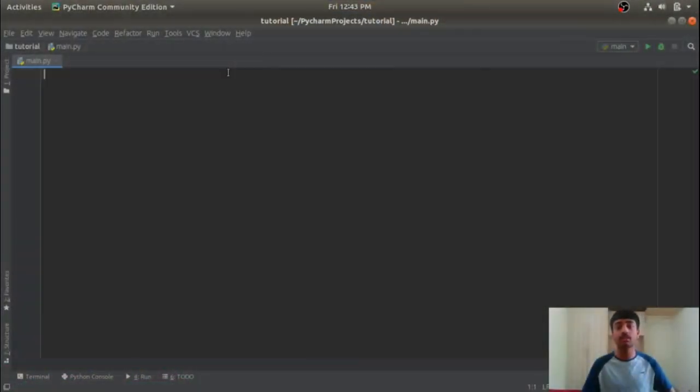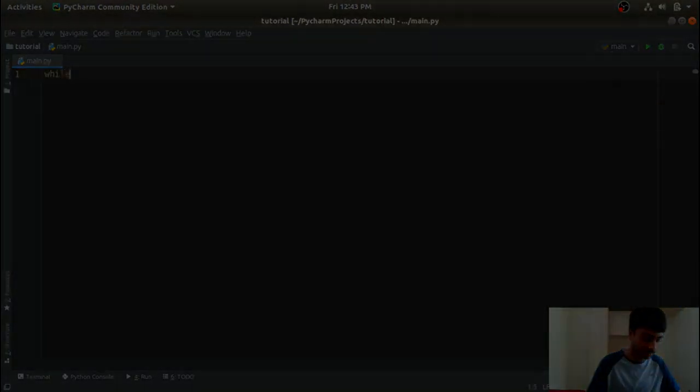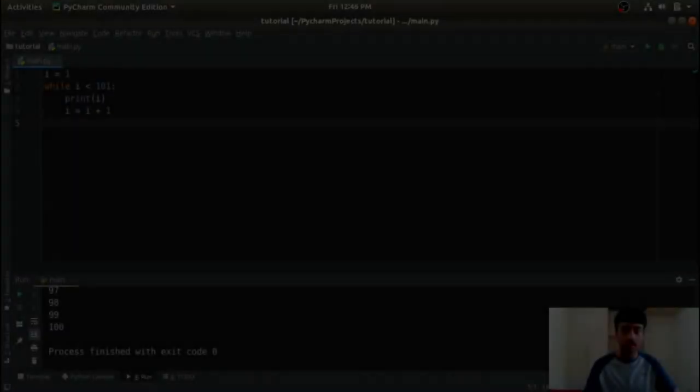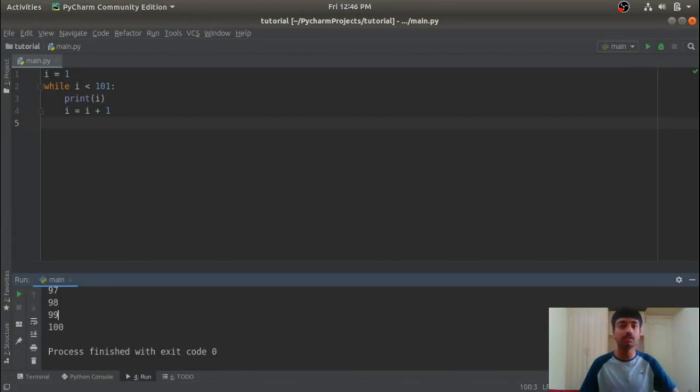Previously on Python for beginners. Now this is how you write a while loop in Python. First, you would say while. This code may look a little bit complicated, but let me break it down for you. Loops are a very powerful tool in programming, and this is the while loop. There's also another type of loop called the for loop, and I'll be covering that in the next video.